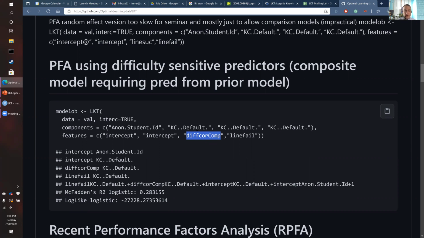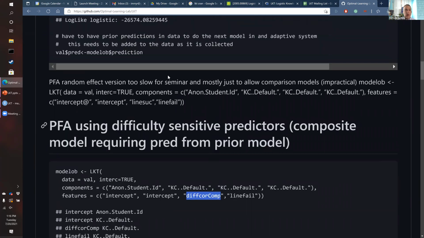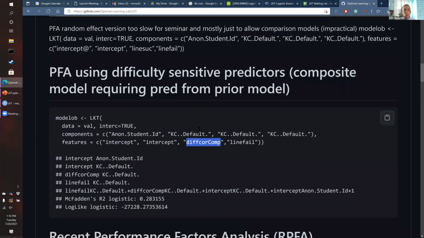Also, it's the reason why we had to save this probability here. We had to stash the prediction because when we're doing this on the fly in a tutoring system, we have the prior probabilities. It's easy to do. But when we're doing it with this simultaneous model fitting, we don't, because we have all the probabilities all at once at the end. And so we really have to run the model twice. And so that's what that's about.